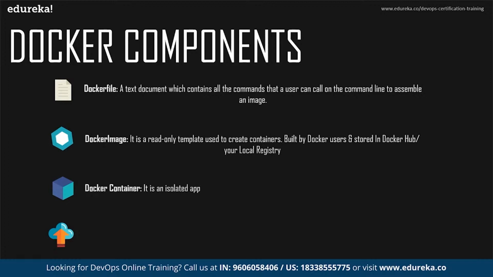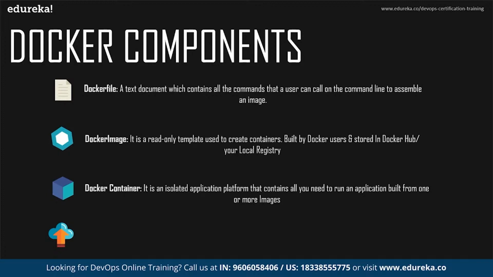Next, after building your Docker image, what you get is a Docker container. You can then go ahead and store the images in Docker Hub or your local registry, as I had mentioned before. Docker lets you create and share software through Docker images, and you also don't have to worry about whether your computer can run a software in a Docker image because a Docker container is always there to run it. So in case of Docker images, you can use a ready-made Docker image from the Docker Hub or create a new image as per your own requirements to run in a container.